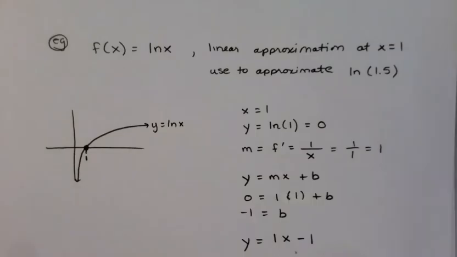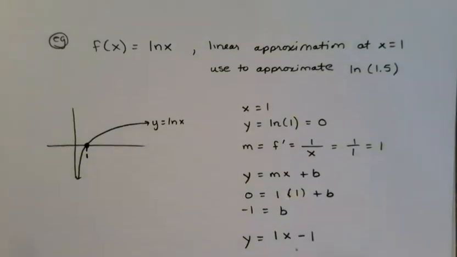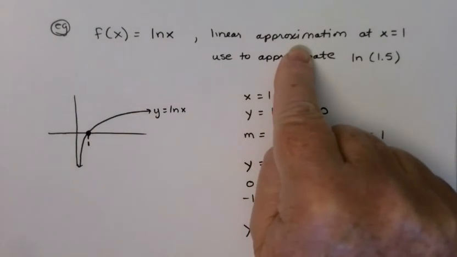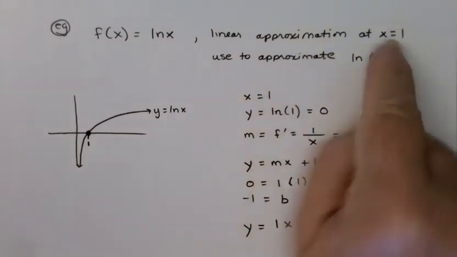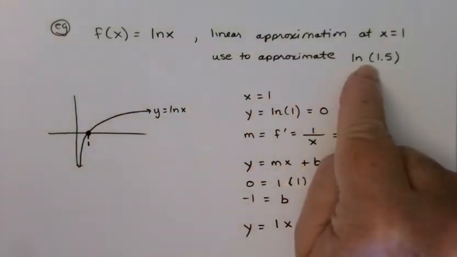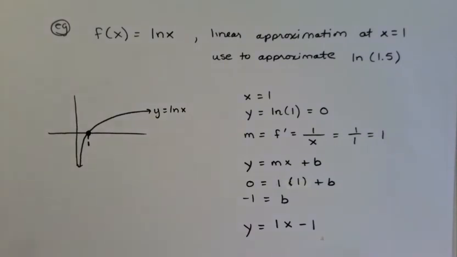All right, I'm going to start by asking you to remember something that you actually already know. It's something that we did in Calc 1 called linear approximation. I've got this problem all the way worked out. Again, it's not in your notes. You don't have to write this down. Just sit back and absorb this for a moment. In Calc 1, we sometimes took functions like the function ln x that we were just looking at, and we did what was called a linear approximation at, for example, x equals 1, and we could use that to approximate the value of the natural log of 1.5.